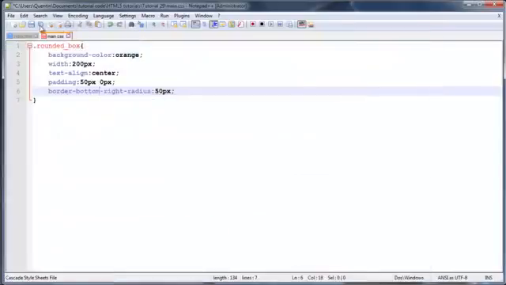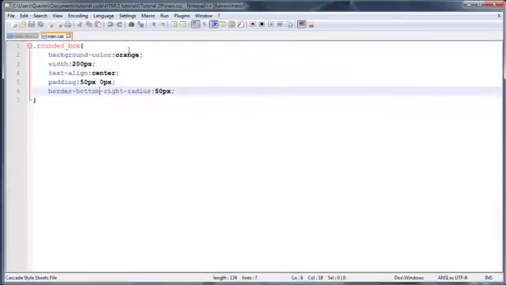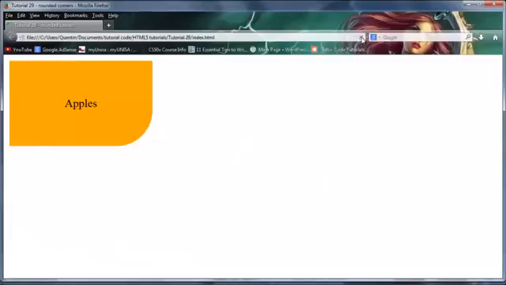And I didn't save that, so let me just go ahead and click save. Come back here, click refresh, and now we've rounded only the bottom right. And again, if I wanted to change this to the bottom left, then I just change the word right to left. And when I click refresh, then I've changed the bottom left radius as well.